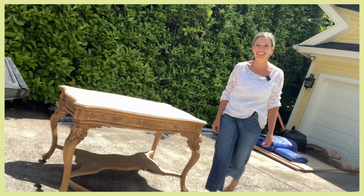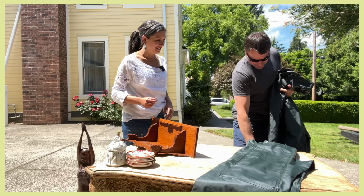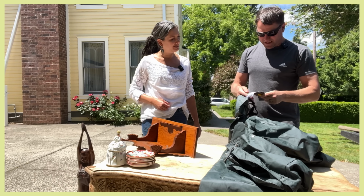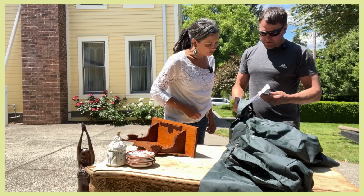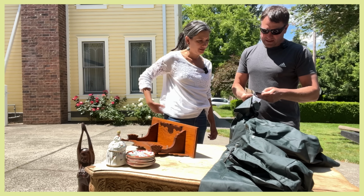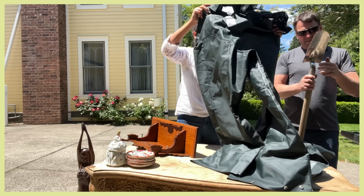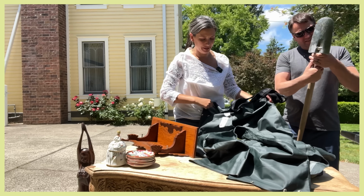Pete has a haul for you guys today. Yeah, so we got a brand new set of reindeer Carhartt. The tags are on this one, but not the jacket, but you can tell they're the same. I don't know how old these tags are, but it was $50 for the pants. So the jacket was maybe the same, like on sale. Yeah, you got the bibs. They're rain bibs, Carhartt ones. Pete always uses these either when he goes fishing or for pressure washing or doing stuff. You know, all the work I make him do.